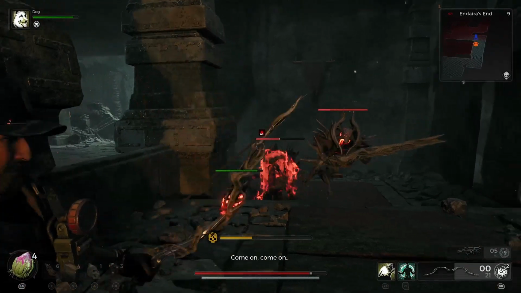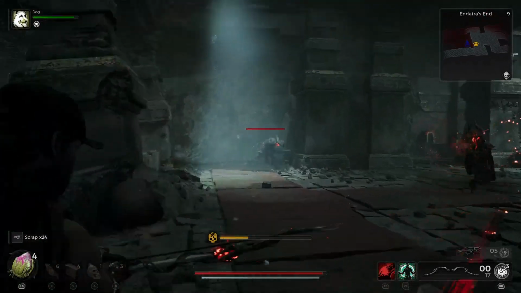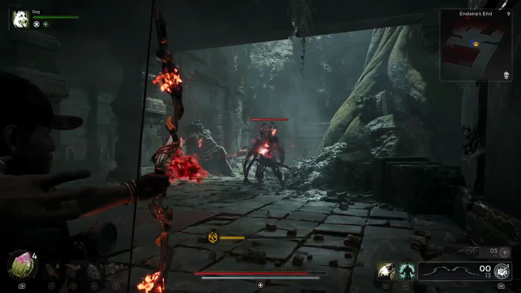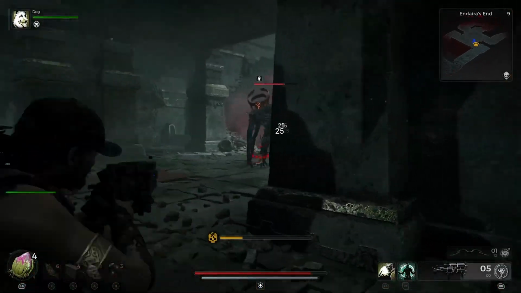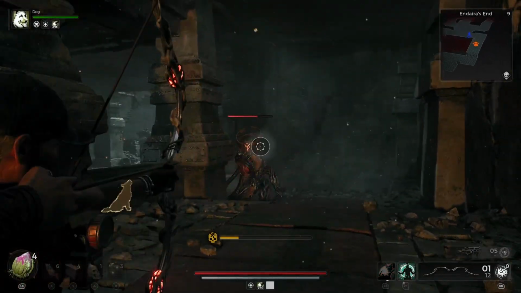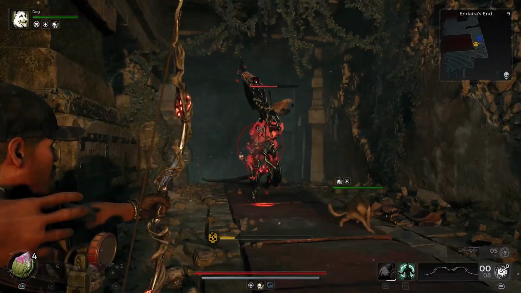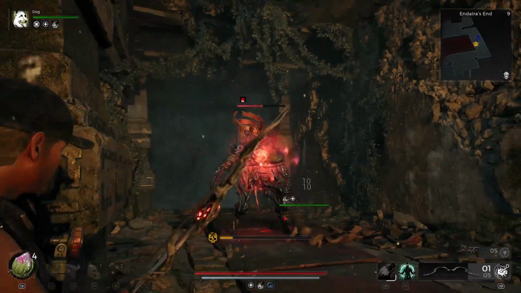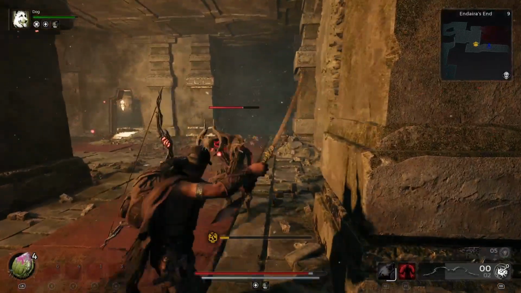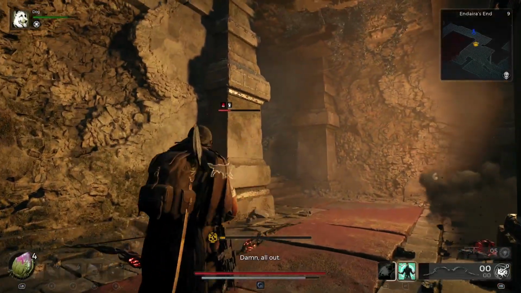Oh my God. Are you telling me I shot over his head for real? Aw, hell. Here we go. I have no idea where I'm supposed to shoot this guy. It's like he's a mini boss. What am I running into? All out.